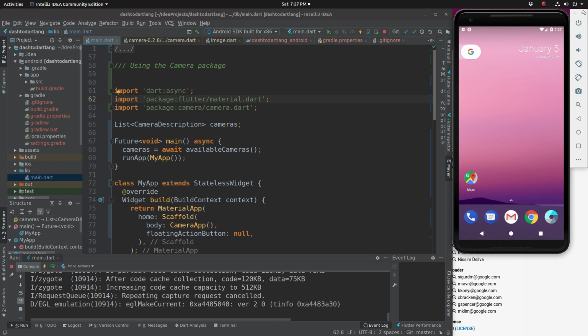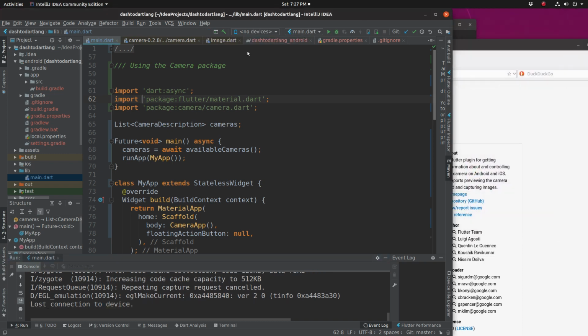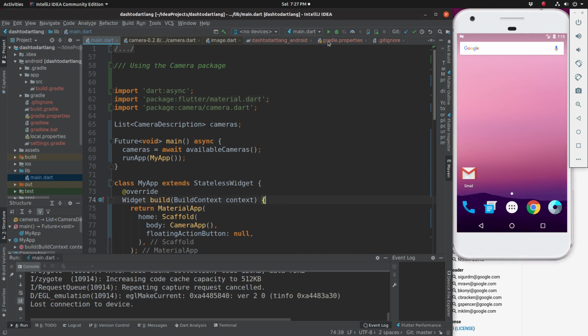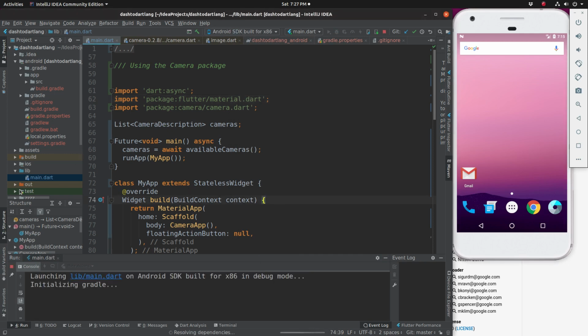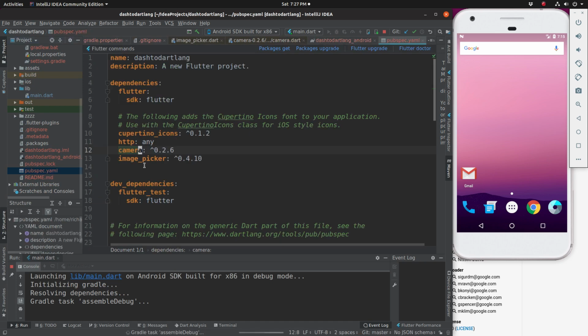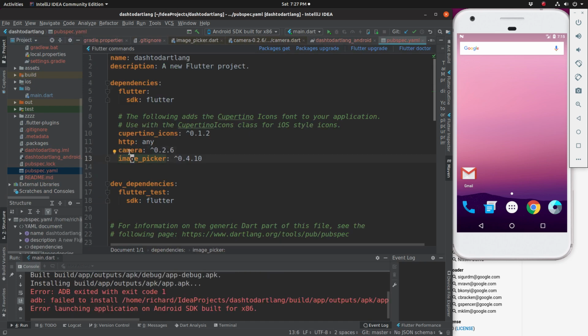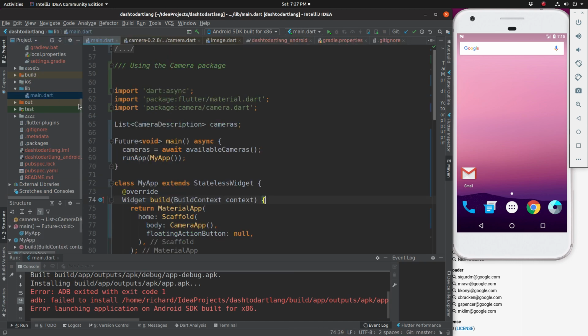So a few things before we begin, the things that slowed me down. Let me go ahead and start, just run this particular application. And what we have to do is pubspec.yaml. I'm going to import both the camera and the Image Picker, hit package get, and I'm going to go to main.dart. And for this one, I'm just going to import the camera.